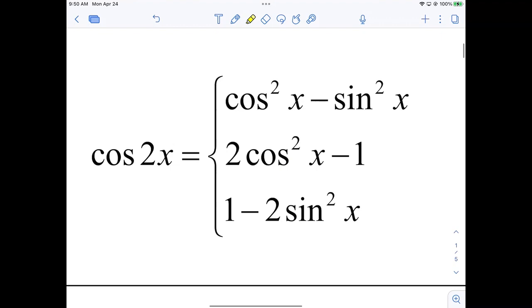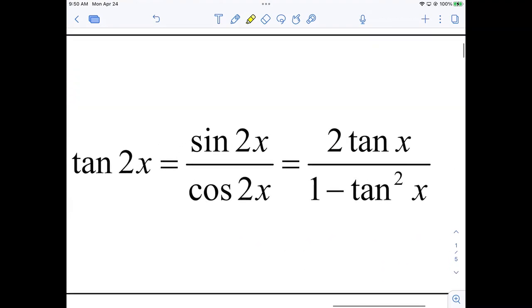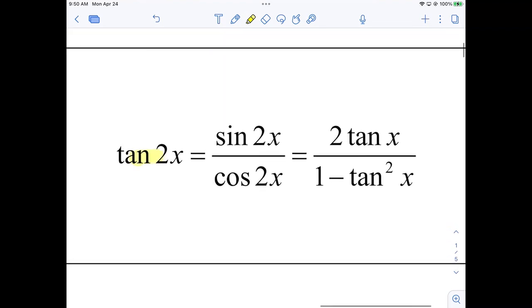Now the cosine one, cosine of 2x, has three different ones. You don't have to memorize all three of them. All you've got to do is memorize this one right here. That's the main one. And it looks a lot like what other identity? Yeah, Papa Pid. The only difference is there's a minus sign in there. And the minus is very important. It has to be the sine squared that's a minus. The other two come from the Pythagorean identities themselves when you make replacements. And then tangent, of course, is still sine over cosine. But if you think about the other one, it's 2 tangent of x over 1 minus tangent squared of x.